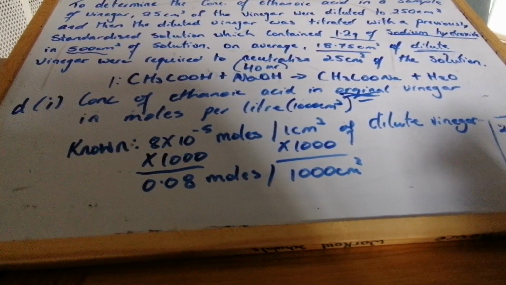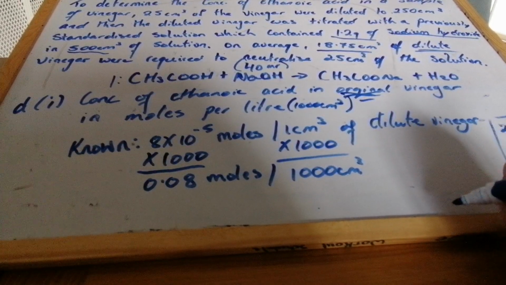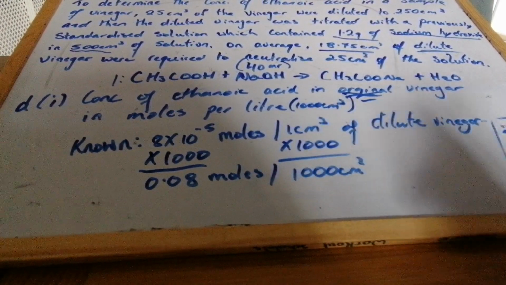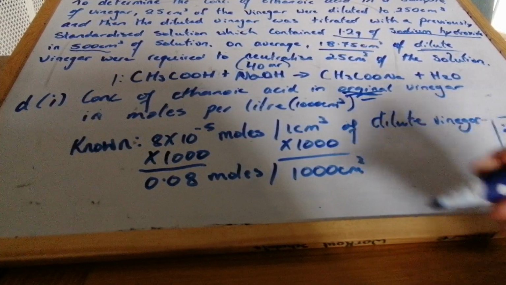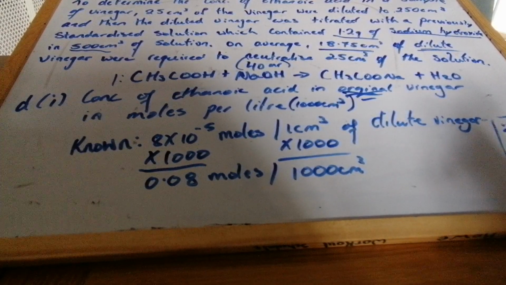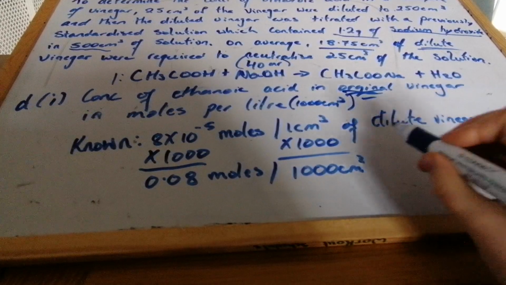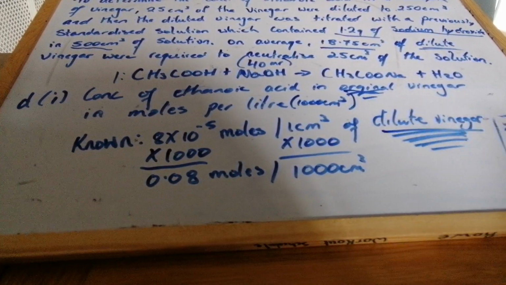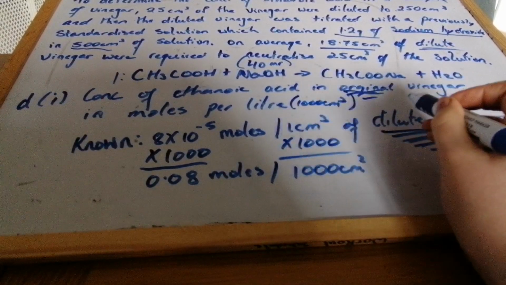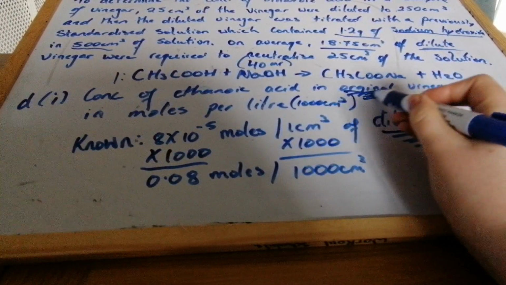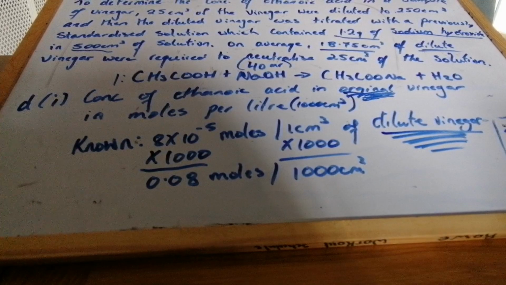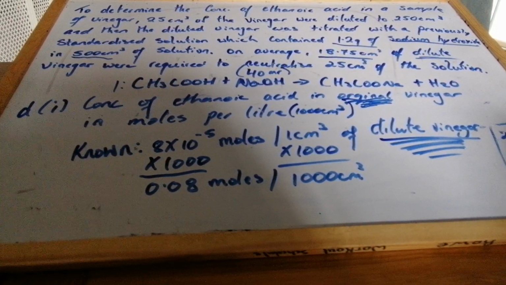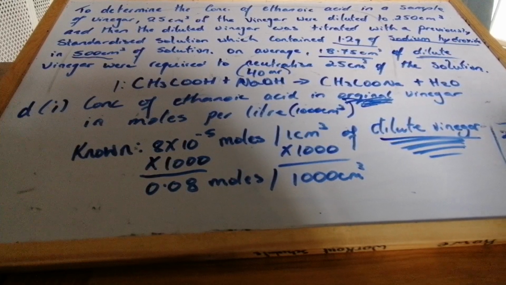I have molarity. Okay, so I know my molarity here is 0.08 moles per litre, or molarity. Excellent. Now, this is where everybody loses marks, because I need to make sure that I have noted here, this is of the dilute vinegar. Go back to my question. I've already underlined it a zillion times here. We are looking for the original vinegar. So the concentration of ethanoic acid in the original vinegar.